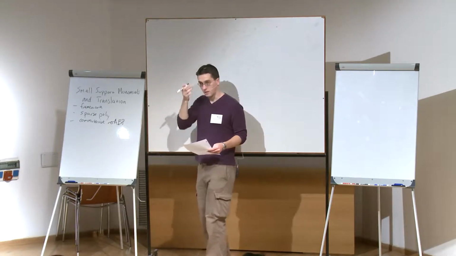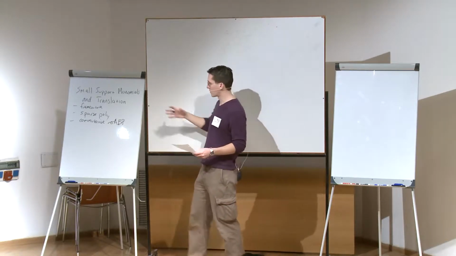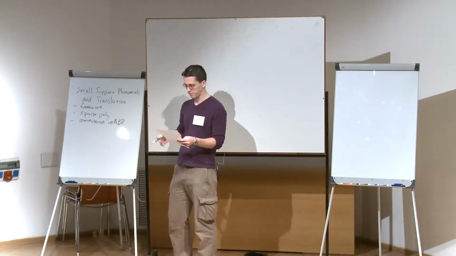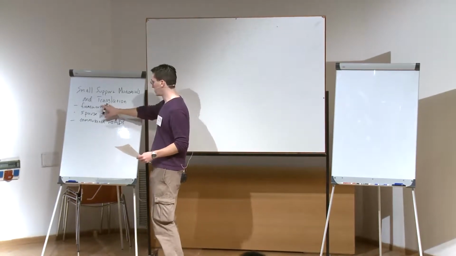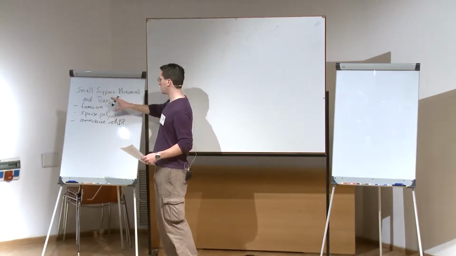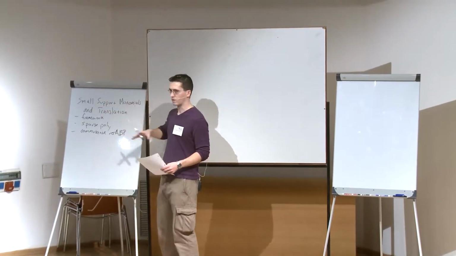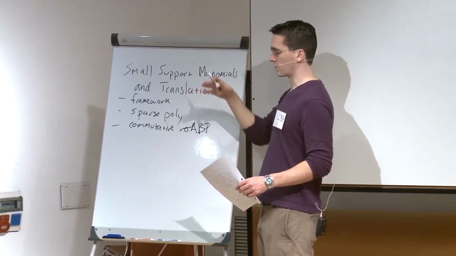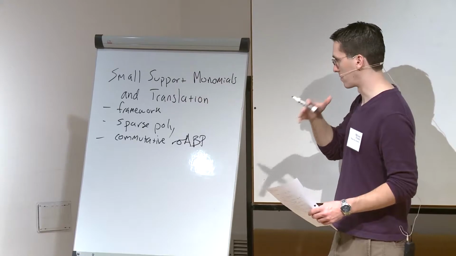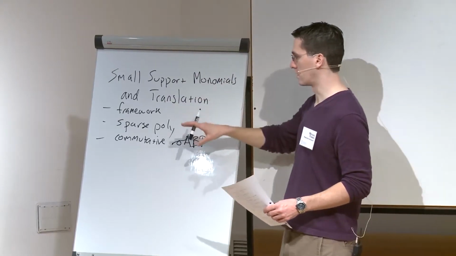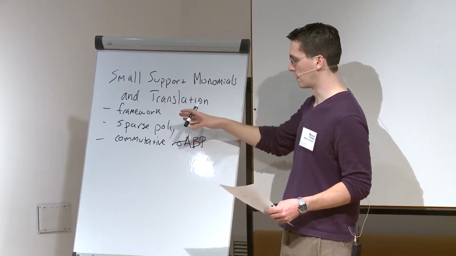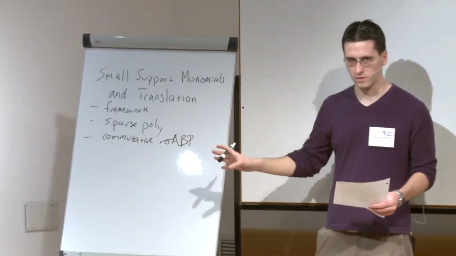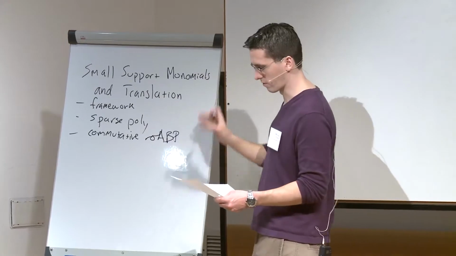Today I want to say a slightly different paradigm, reviewing some of the models that I talked about yesterday, but doing something slightly different. So I'm going to tell you what this framework is. It involves taking a polynomial and translating it in some way, and then arguing that there are monomials that involve few variables, which is similar to what we did yesterday for depth four. And then I want to instantiate that with sparse polynomials, which is a simple example of this, and then talk about something called a commutative read-once ABP, which I'll define.